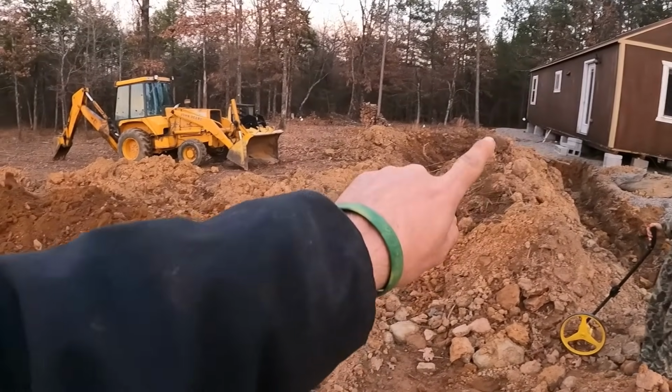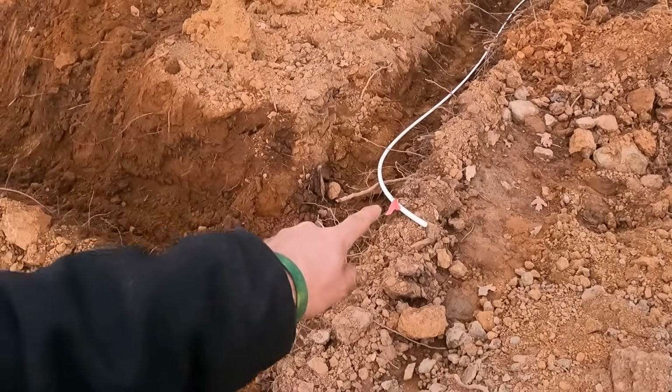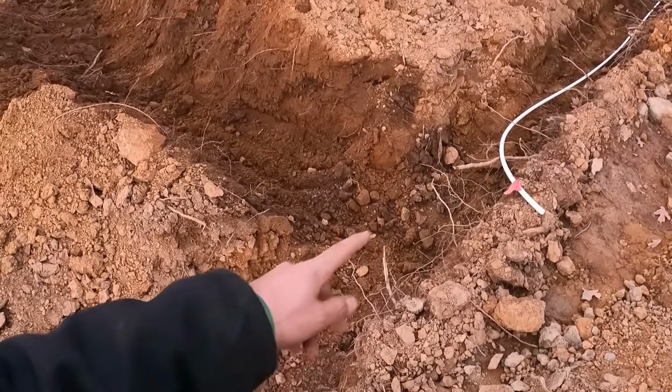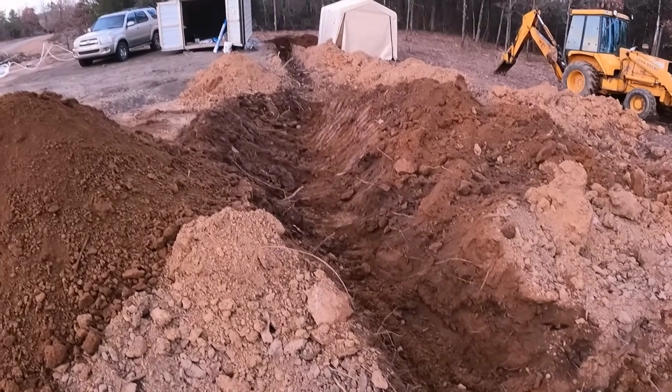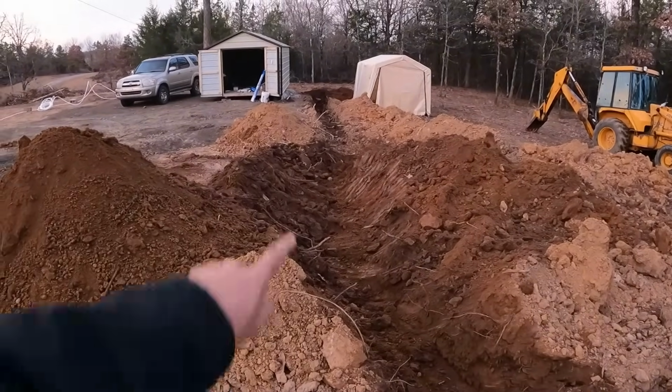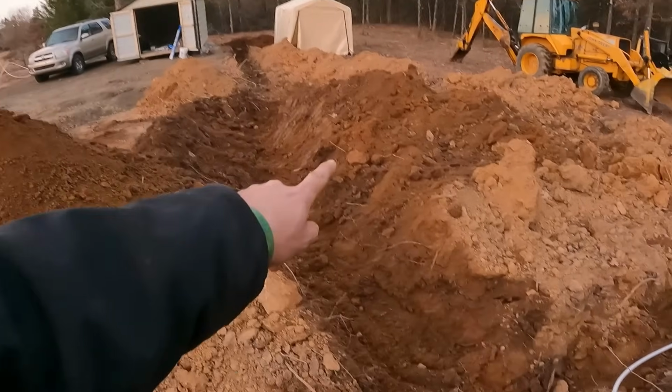This is connected to the house. Y'all saw where we connected it to the house. I cut it here at this flag. We're gonna put a T right here. We're gonna put it inside of a little Tupperware dish just to keep the dirt out of it. And then we're gonna run a line all the way to back there.